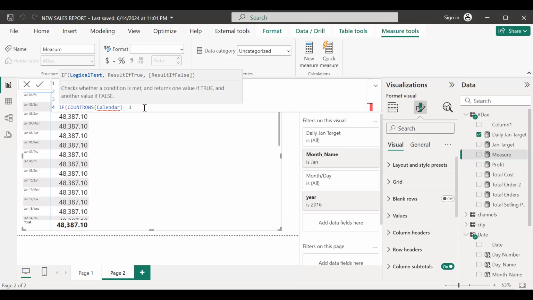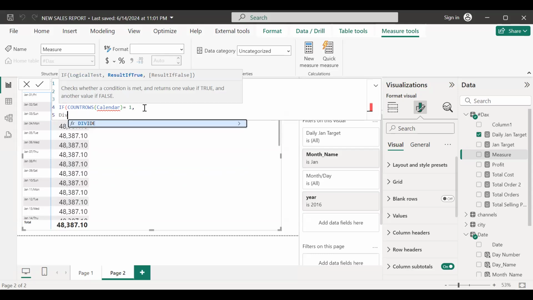that is, if the Countrow is counting, if it sees any dates, if it sees any value in calendar on your dates table, if it's equals to 1, I'm still coming back to make a correction there.